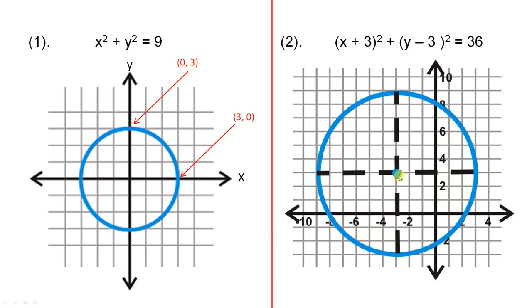You'll notice here that the center of the circle is over here, so there's the origin there, so it will be -3, 3. So that's the center. -3, 3. And the radius is 1, 2, 3, 4, 5, 6, which is the square root of 36. I'll move on to the next two answers now.